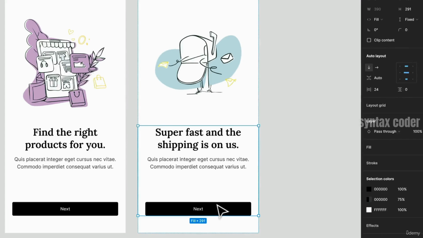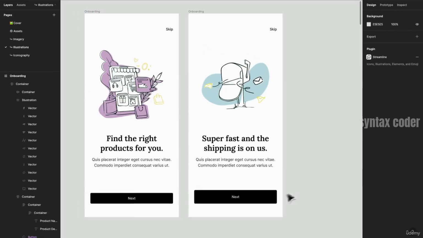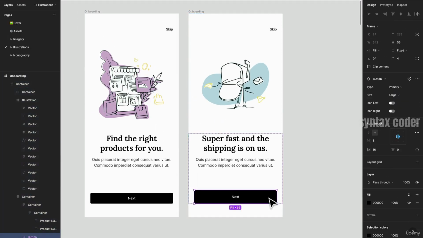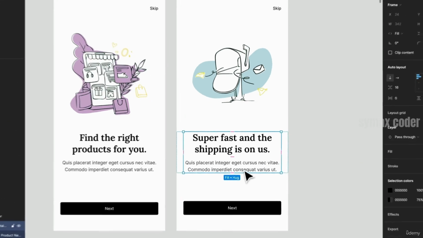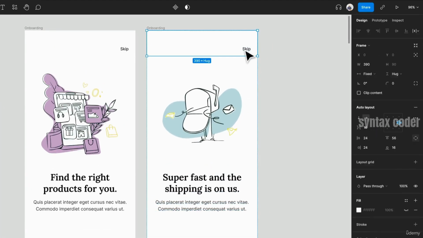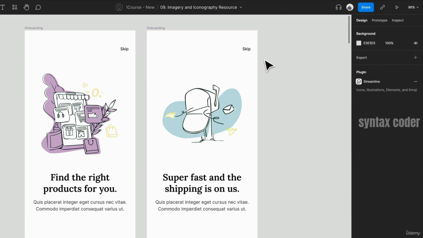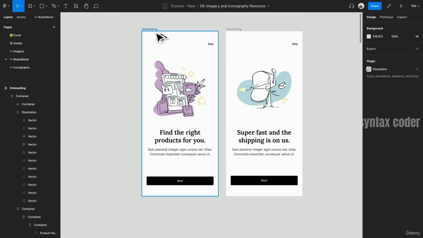Maybe we need to up the size of the buttons a bit. So maybe they're 56 or something like that. They're really chunky buttons, or maybe they're not. Maybe they're something like, I don't know, 48 or something. That's when we're going to come in and really add the colors and specify if there's maybe a logo up here or something like that, or any other UI elements. But that's how you can just start plugging different illustrations in.